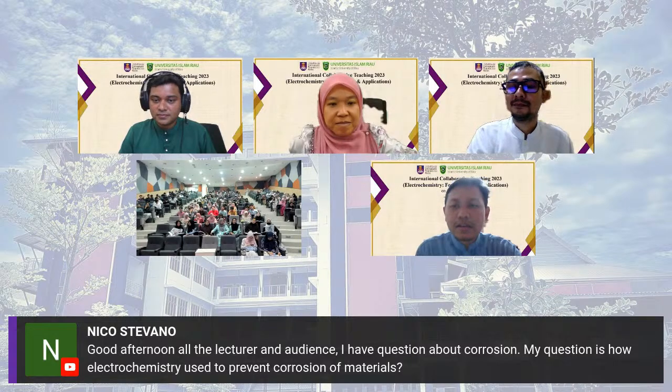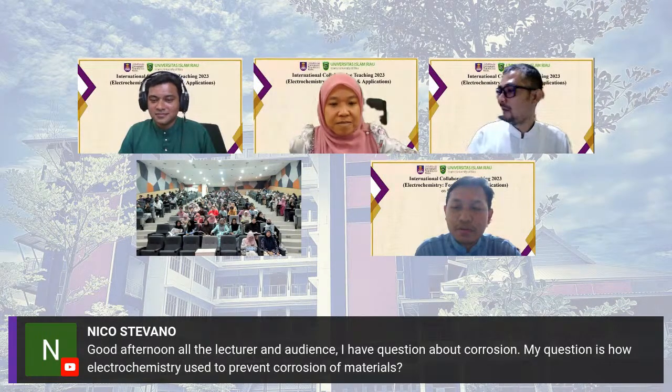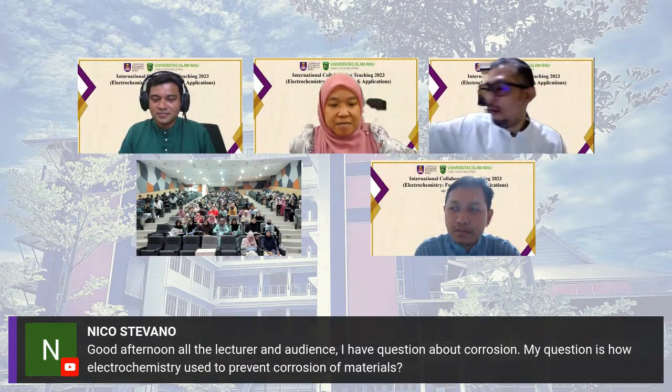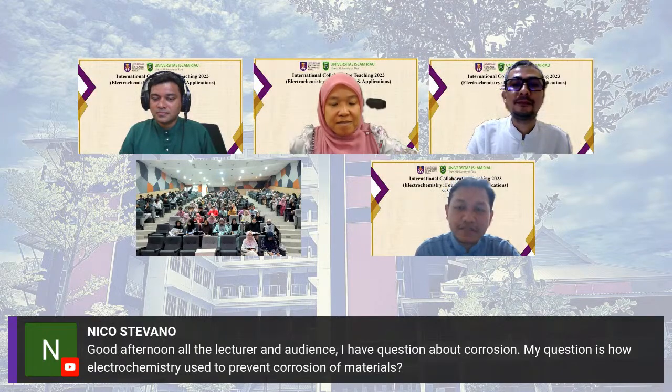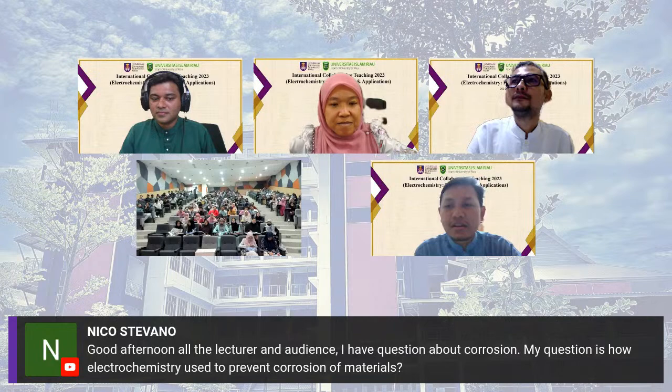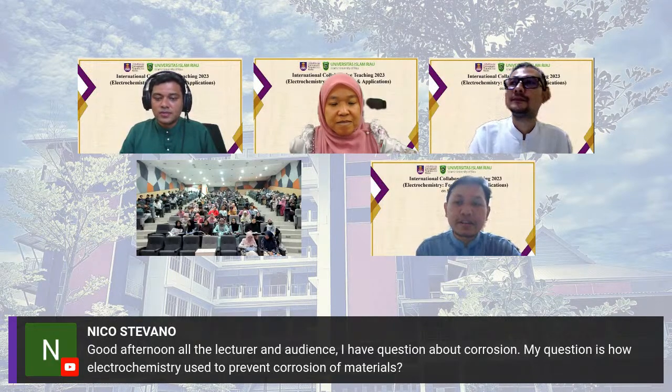we used the inhibitor, just one type, I think, at that time, but we treated it with different durations of, what to say, sinking in the water. I mean, the metal is sunk in the water for different amounts of time, and the inhibitor is used just the same, and then we compare the one without the inhibitor and the one with the inhibitor.